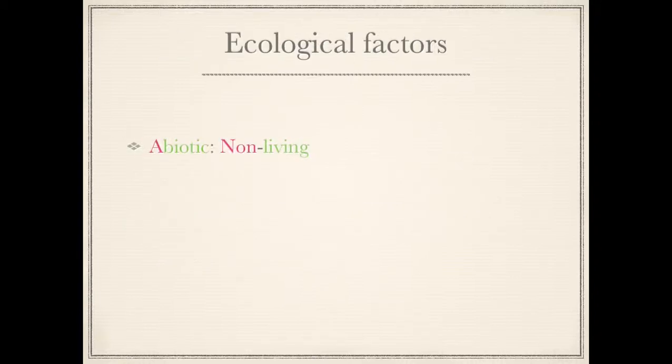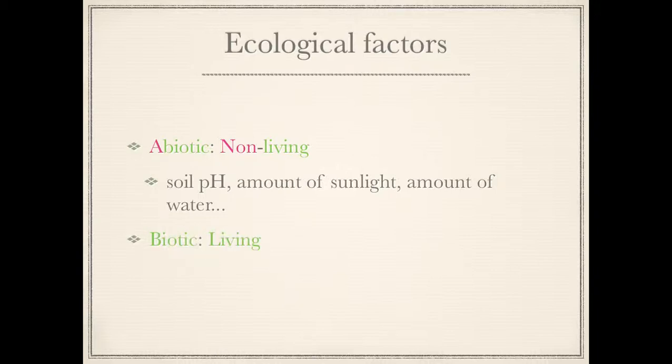There are some ecological factors that affect your community, which is abiotic. Here you can see a for non, and biotic meaning living. Your examples could be soil pH or the amount of sunlight or amount of water. These abiotic factors will change the type of organisms that live in a specific environment. Same thing for biotic, which means living. So biotic factors would be something like the presence of animals, which would be the food, let's say, for a lion. If there's not enough gazelles, then you would probably not have a large amount of lions.